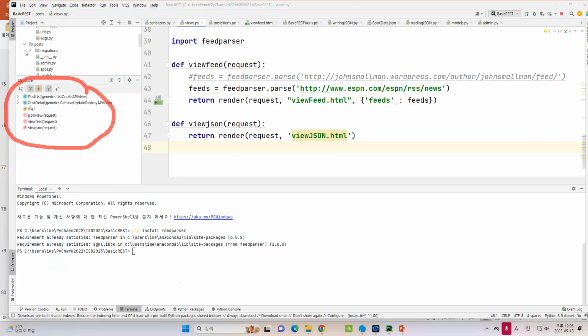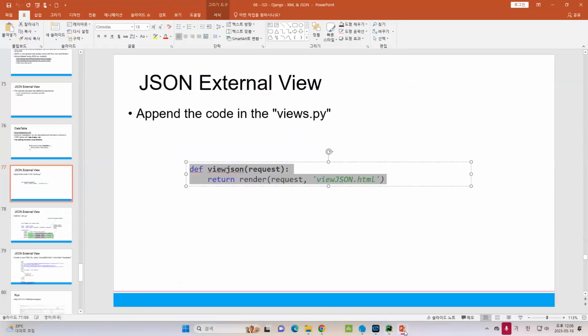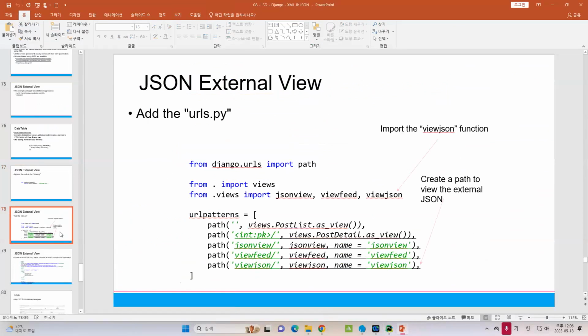You can see that okay, I have the JSON view, I have view width, I have view JSON. So this is the structure of your code. Now I'm having the view JSON, and then I would like to view it into the JSON.html. Now I want to put the path, okay, view JSON.